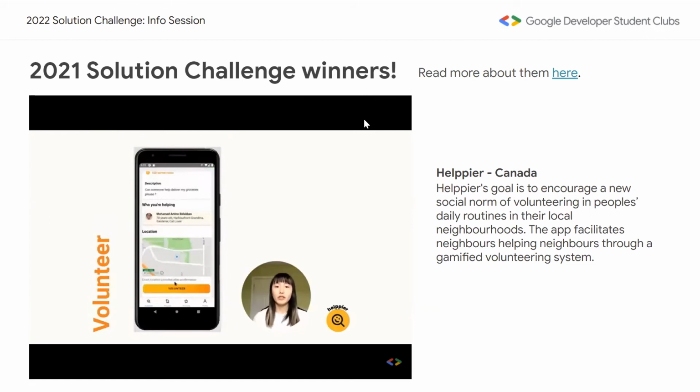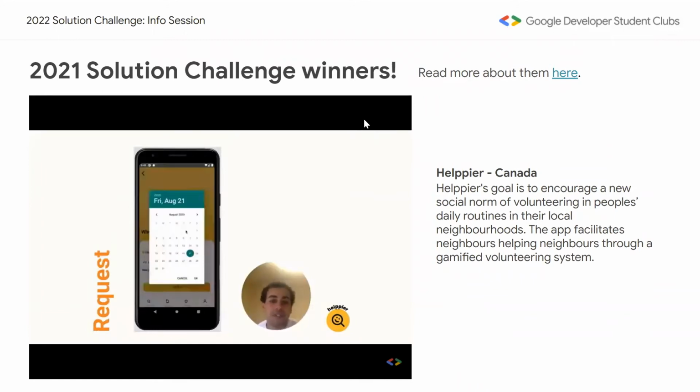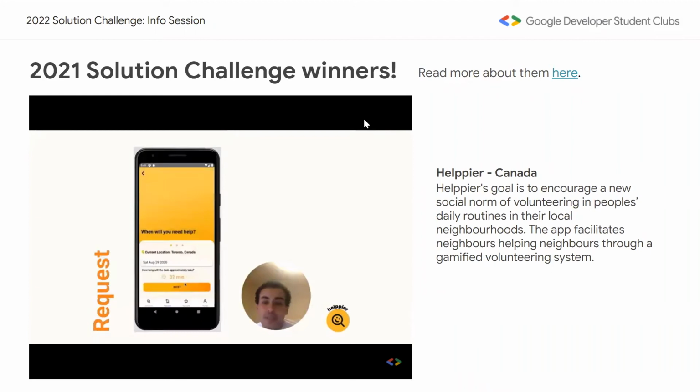On the task page, the user can see additional details and also learn more about who they're helping before choosing to volunteer. Users can immediately begin their task after clicking volunteer and confirm once their task is also complete. And since trust and community building is important on Helpier, user feedback is encouraged after every task. If you're a user that wants to request for help, you can request a volunteer. The app takes you through a similar step-by-step process where the user can fill out the details of the request based on location and preview the post before submitting it to the volunteer board.